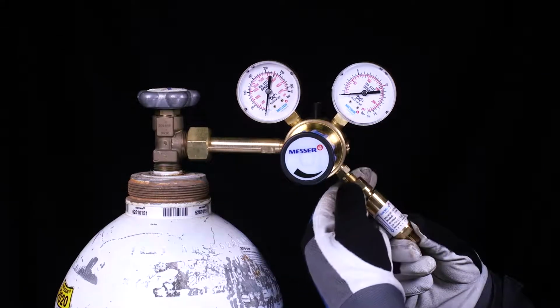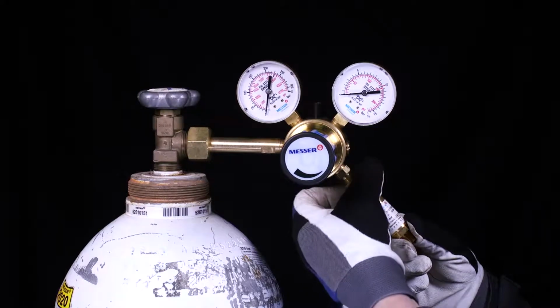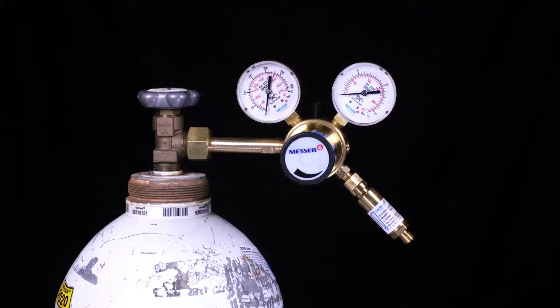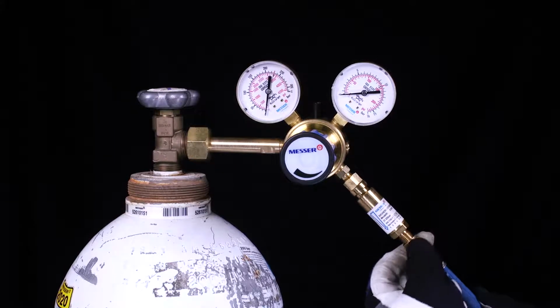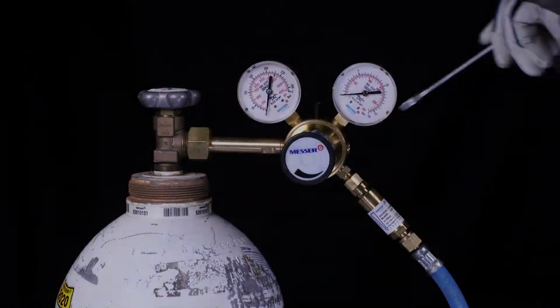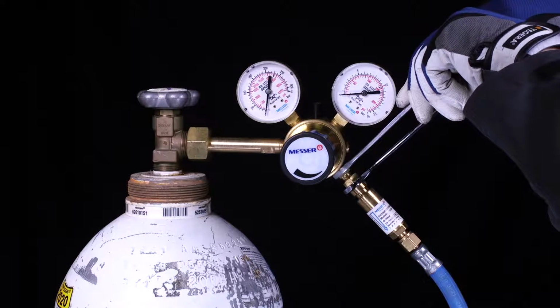Install a suitable safety device again here. And then a suitable hose. Tighten all these fittings gas tight with the appropriate tool.